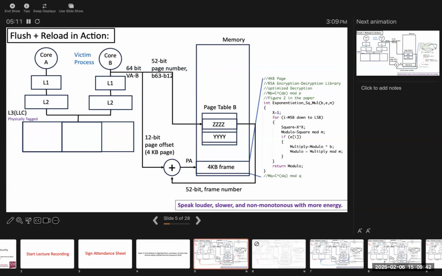So as defined in the paper for optimized decryption, the message they receive, they decrypt it in two stages. They first calculate MP, then they calculate MQ, and then they combine both MP and MQ to get the whole overall message. So here we are only talking about how they are getting MP. To calculate this, they have to calculate C raised to power DP, which will take a significant amount of time, as I explained last time.